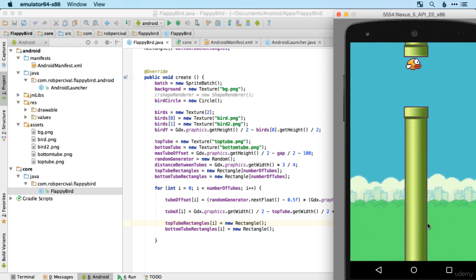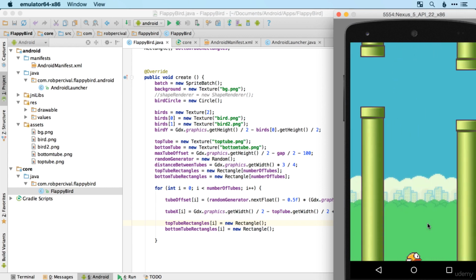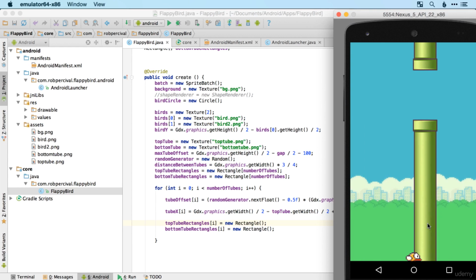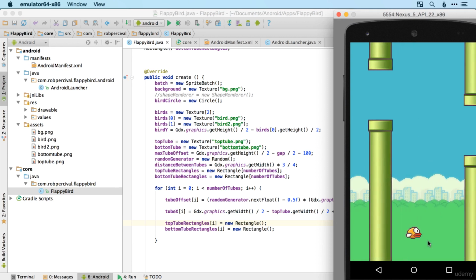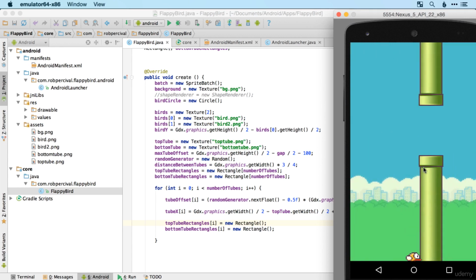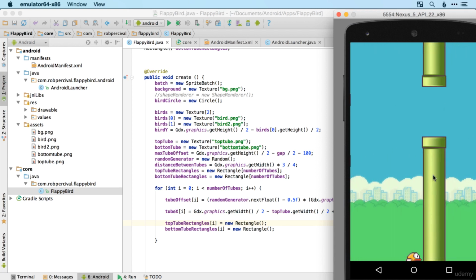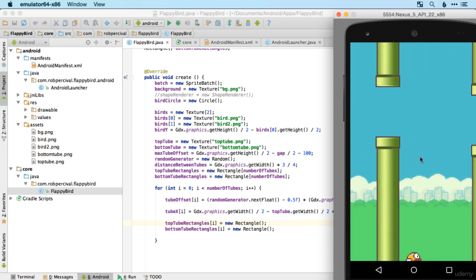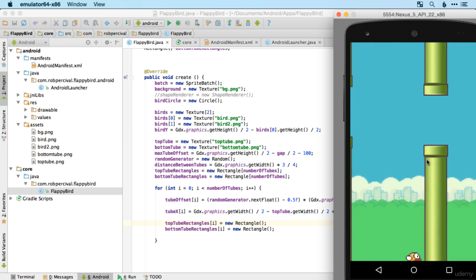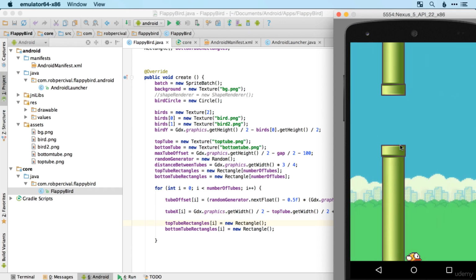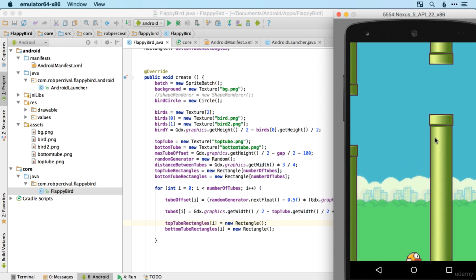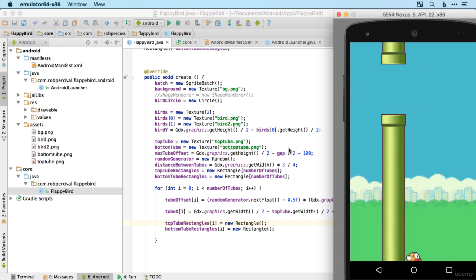Alright, now with this one, I'm definitely not saying that the way I'm going to do it is the best way, and if you've got a way that works, then that's perfectly great. But what I'm going to do is actually look at the x-coordinate of these tubes, and when the tube gets to there, if the user hasn't died yet, then they're going to get an extra point.